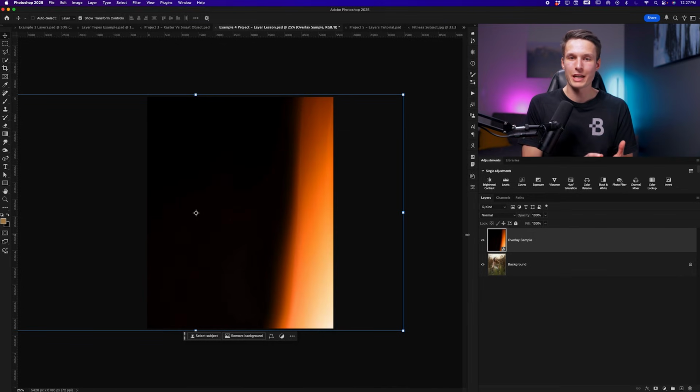So when we want to change how one layer interacts with the layers beneath it, and we don't just want to turn that layer off or on, that is where we use layer blending modes. Layer blending modes can get kind of complicated, but to make it really easy, there are only 3 that you need to remember that we'll quickly discuss here.